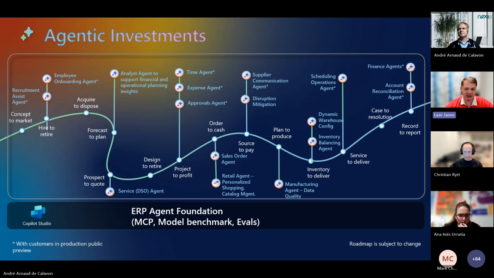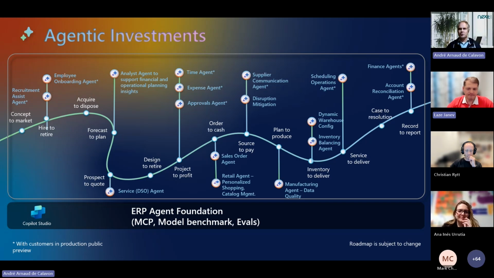We don't have an exact roadmap for all of this. Some of them are already in private preview. For example, we have the finance agents, the account reconciliation agent. I think those are even in private preview and something is in GA. But there are many of these agents coming on the roadmap, and for many of them the goal is to decouple the logic from the whole holistic ERP to be headless, which I think takes us nicely into our next topic.